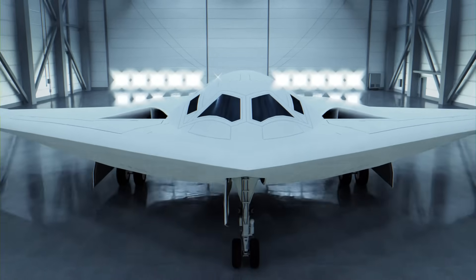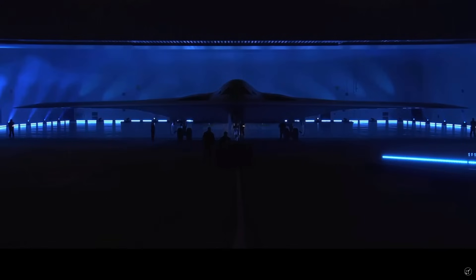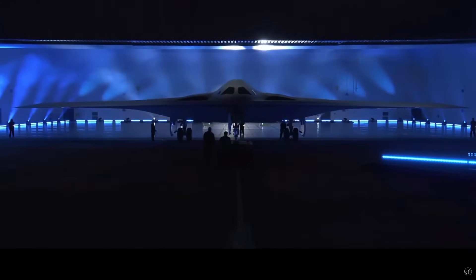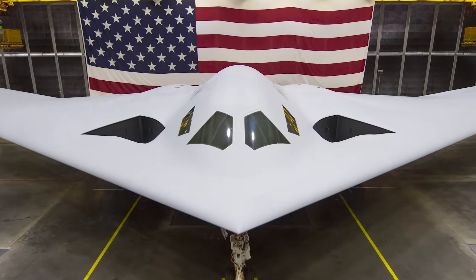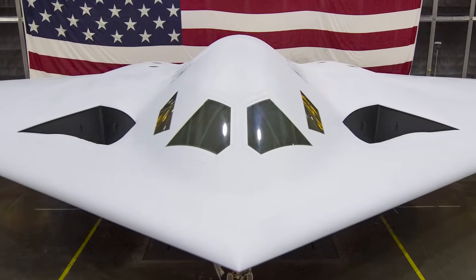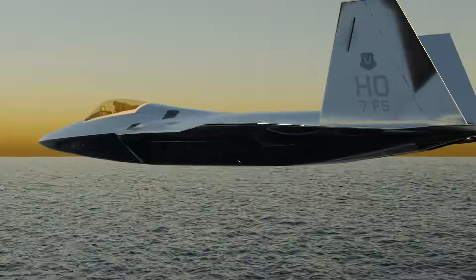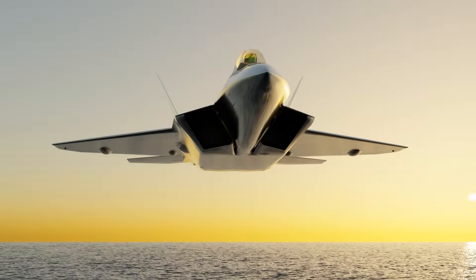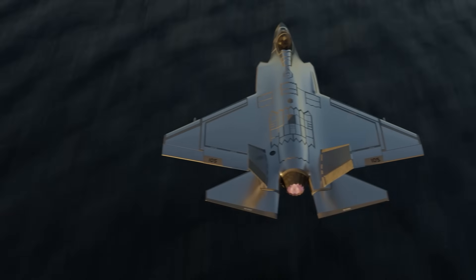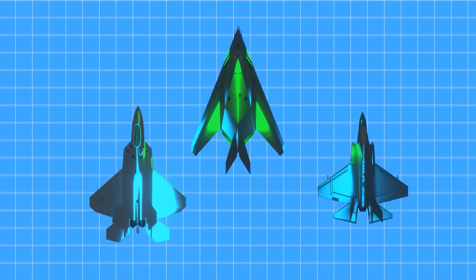This brings us back to the overall appearance of the Raider. During the reveal back in December, it was hard to tell if the Raider had a lighter coating than usual or if the lighting in the hangar was causing the skin of the airplane to appear brighter than it was. These new photos convincingly show that the aircraft color is a white or a very light gray. Lighter coatings have been making appearances on several stealth platforms recently. Over the past year, F-22 Raptors, F-35 Lightnings, and even F-117 Nighthawks have been spotted with chrome or mirror-like finishes.